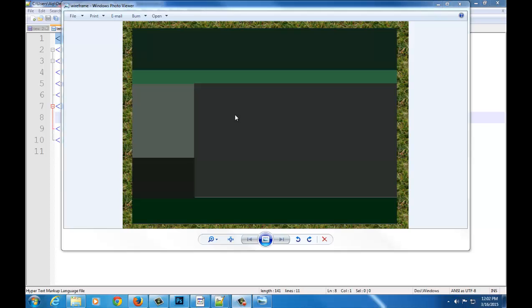What I want you to do is count out how many sections we have on the page. If we look at this, I have this section up here, the darker green, 1, and 2 for the navigation that is going to eventually be here. I have a sidebar over here that's divided up into 2 sections. So the sidebar is 3, the top section is 4, and the bottom section is 5. Then we have the main section over here, which is 6, and then the footer is 7.